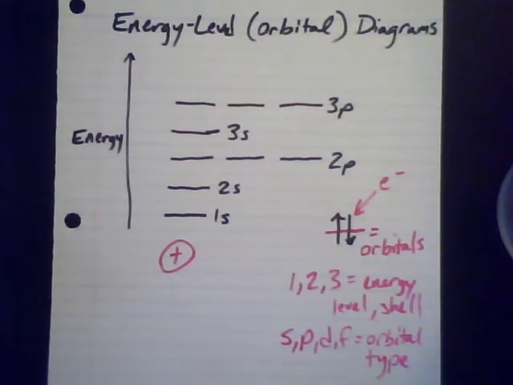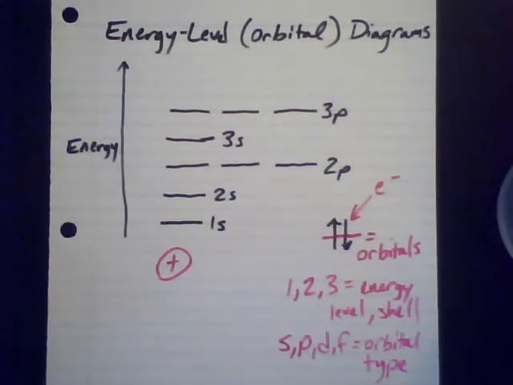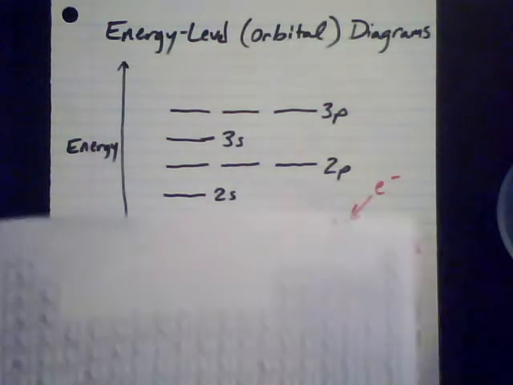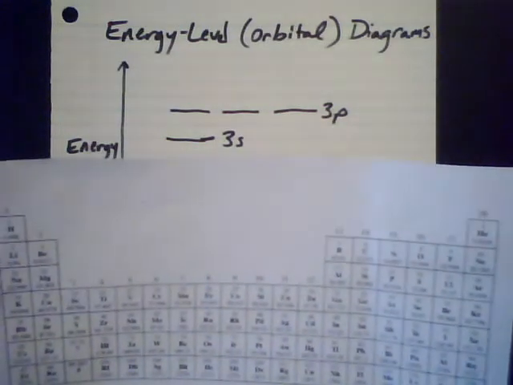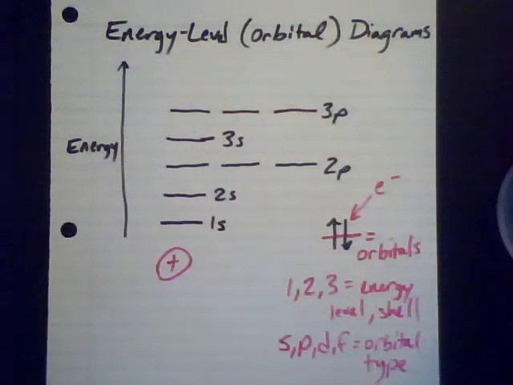Okay, so the way that these work is that we can use what we know from the periodic table, and we talked about how we can relate the periodic table to the number of subatomic particles. We can go to the periodic table and find an element, and we can describe the electrons and their energies based on what we know about that element. So let's, for instance, so I have a periodic table here in front of me. You might want to grab a periodic table too. It's always nice to have one in front of you when you're doing these types of things.